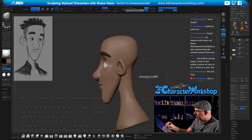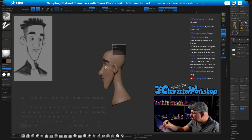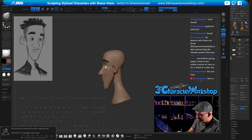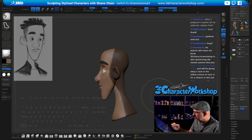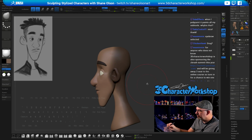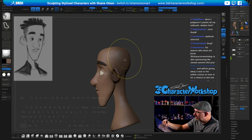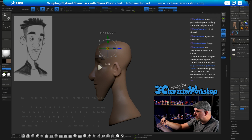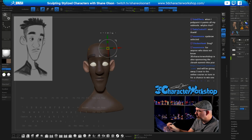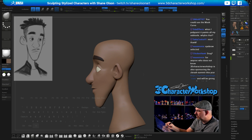Let's see, but right now I'm running out of real estate. So I'm gonna move his whole head back. The back of his head back. I want more real estate between his eye and his ear. I'm gonna try it like this. This is another reason why I like working very low, is because I can mask and I can blend it like this. And then I can just grab this whole back of the head and pull it. See that? And give it more real estate. I wanted more space to do the hair.